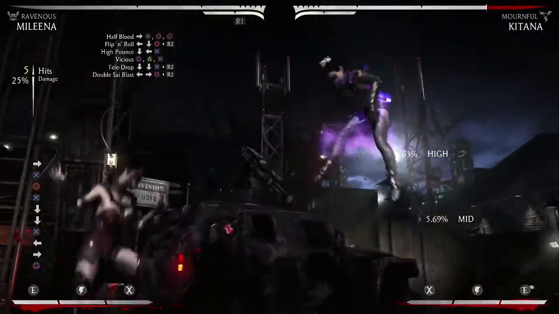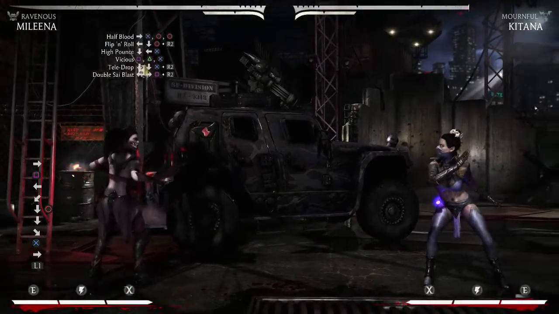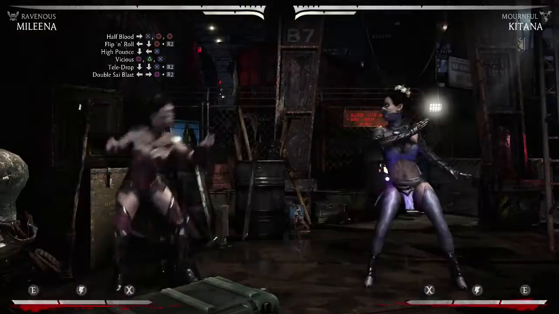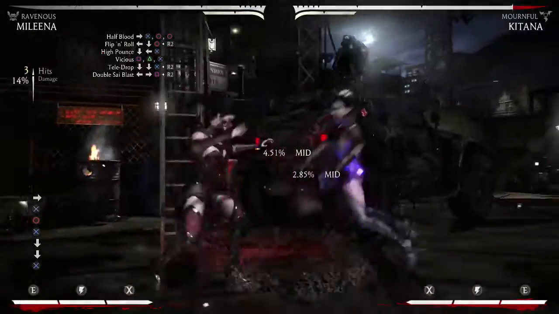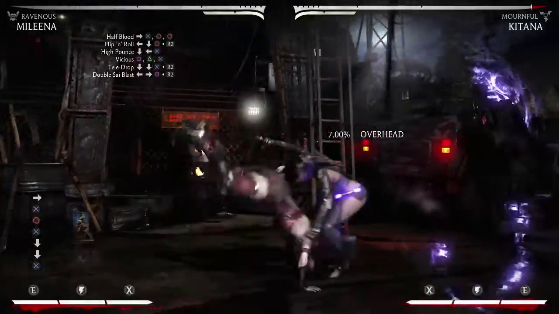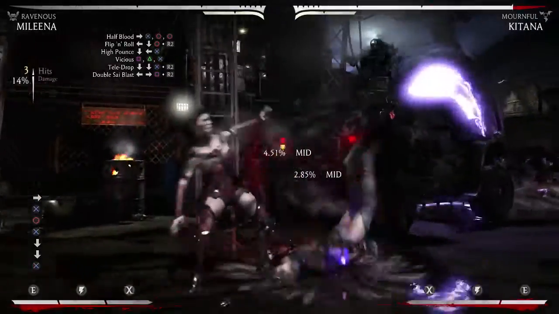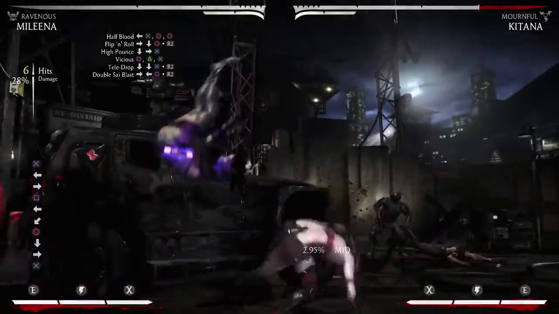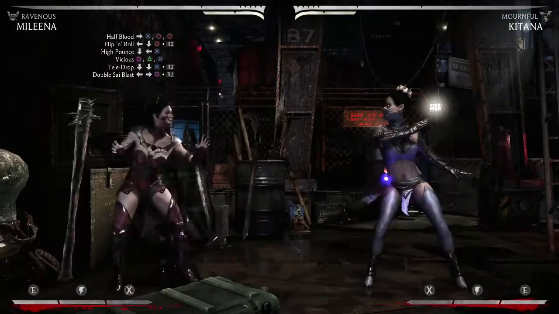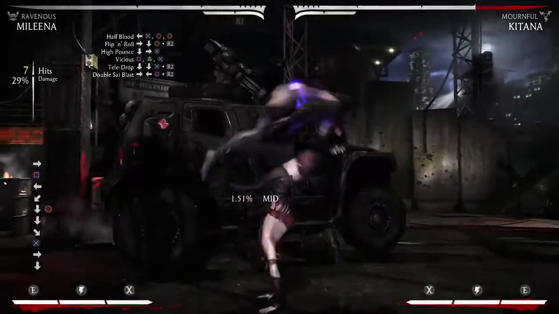I keep putting the inputs in for the side way too early, so that's why I'm dropping that. There it is. So that's 32%, and then once you do the extra commands for it, then you'll get more damage. I don't know why I keep putting the commands in so early for this. I think it's because I conditioned myself early on to put those commands in really early.